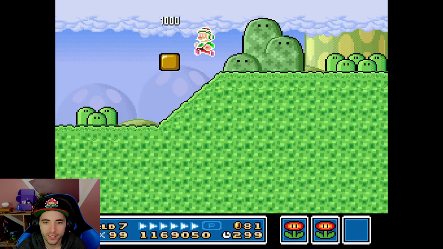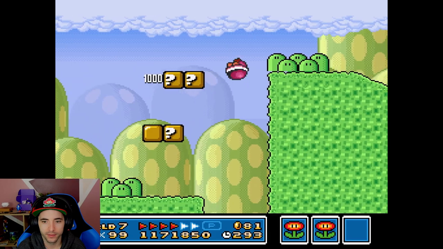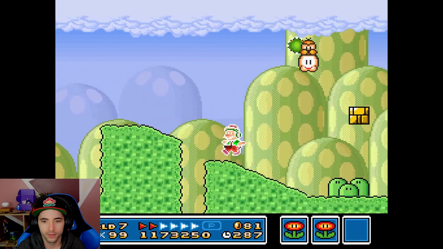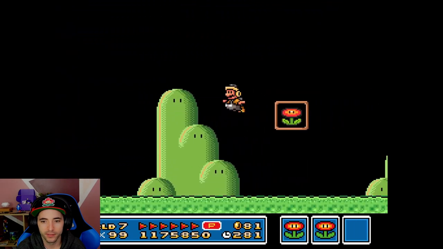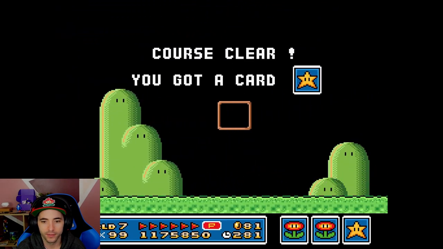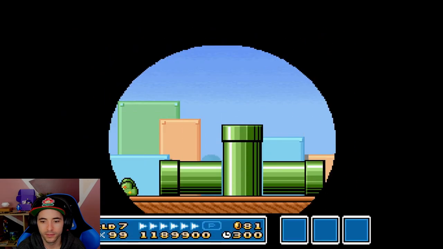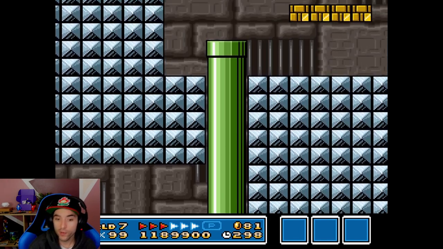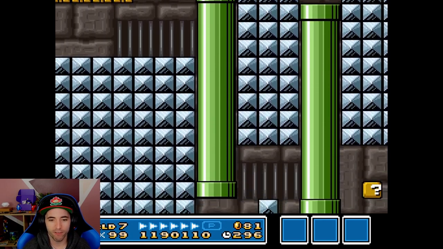All right, 7-3. This is what we call this level, 7-3. I love the way the hammer suit looks. Okay, we're gonna see this level. Please, Cloud 7-4. We don't need to see fun in that level.